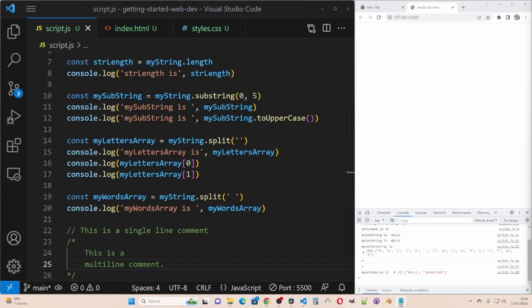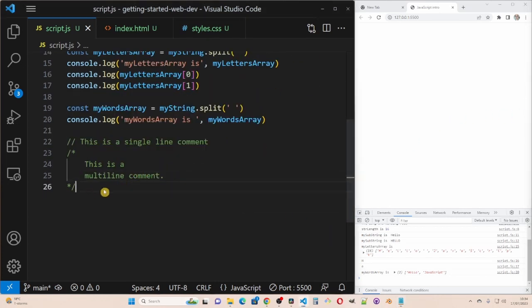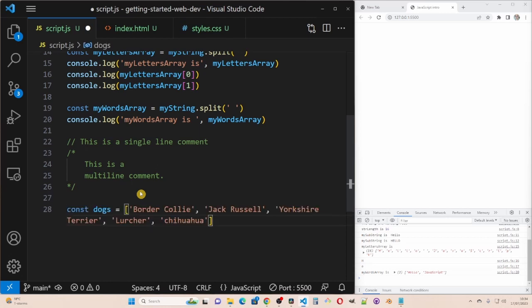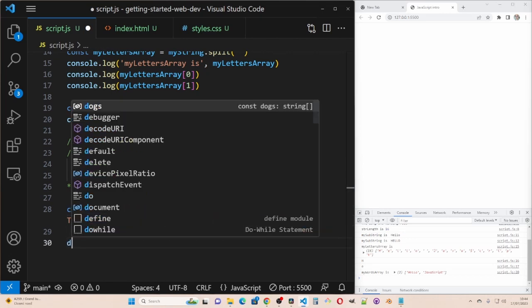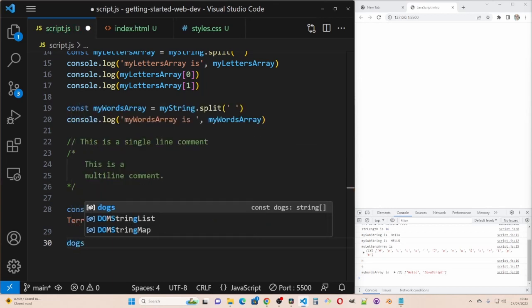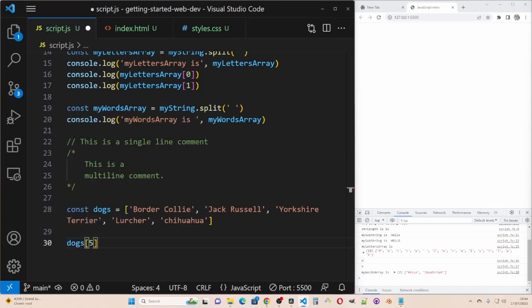The next thing I want to talk about is arrays and their functions. I will copy and paste an array I already have to save you having to watch me type. This array is called dogs because I love dogs. If I want to put something at the end of the array, I can just do dogs[5] equals spaniel.